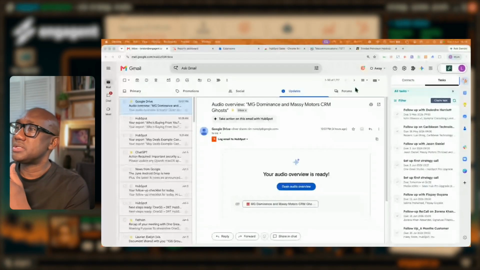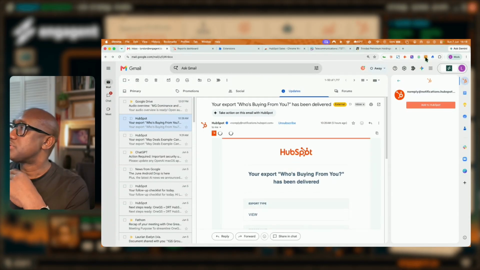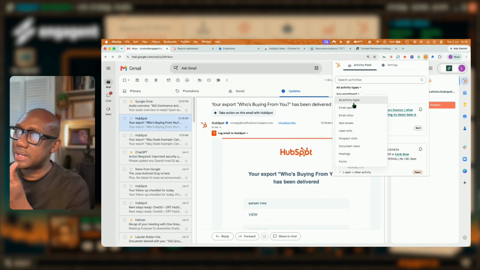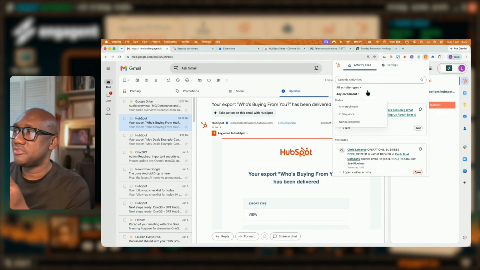So what are a couple other things that we can do with the extension now? Let's go back. So apart from just your contacts, a couple of things that you could now do with the extension, if we go into another area of the settings, if we go all the way up to where the actual extension is, right? So if we were to go back into the extension itself, this is where you can see all of your respective notifications, different types of activity feeds. So you can see all of the emails that were opened, emails that your customers would have clicked on. If there was a link in there, you would see their sent emails, lead lists, etc. So everything is now here in one perspective space. And also any enrollments, anybody that's enrolled in a sequence or not enrolled in a sequence, you have the ability of pulling that up from here.